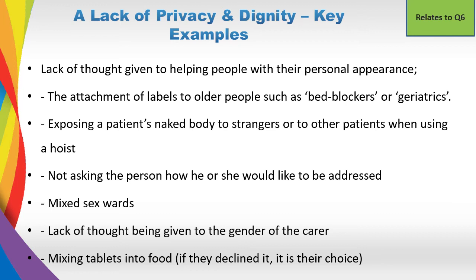Mixed sex wards. So in hospital, at times of very busy periods, you might have men and women sharing the same bay. Where there's 6 beds in a bay, you might have 3 ladies and 3 men. It's not appropriate. You're meant to have single sex bays on the ward just to promote that privacy and dignity.